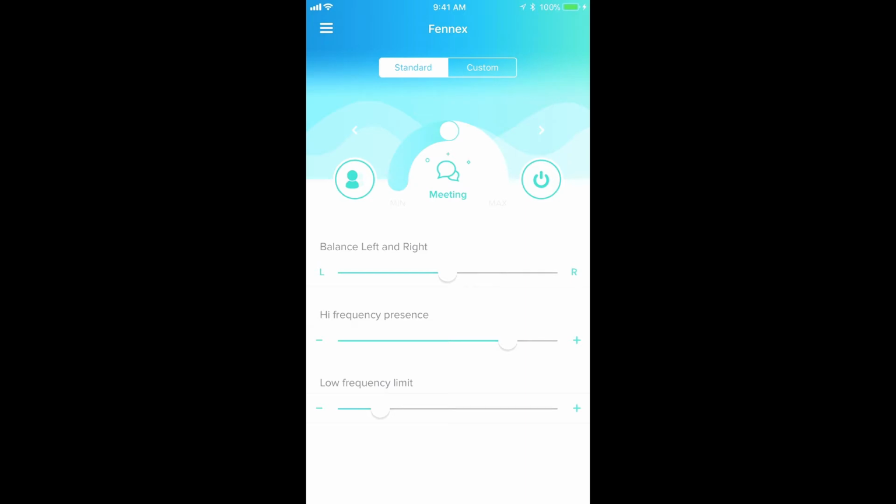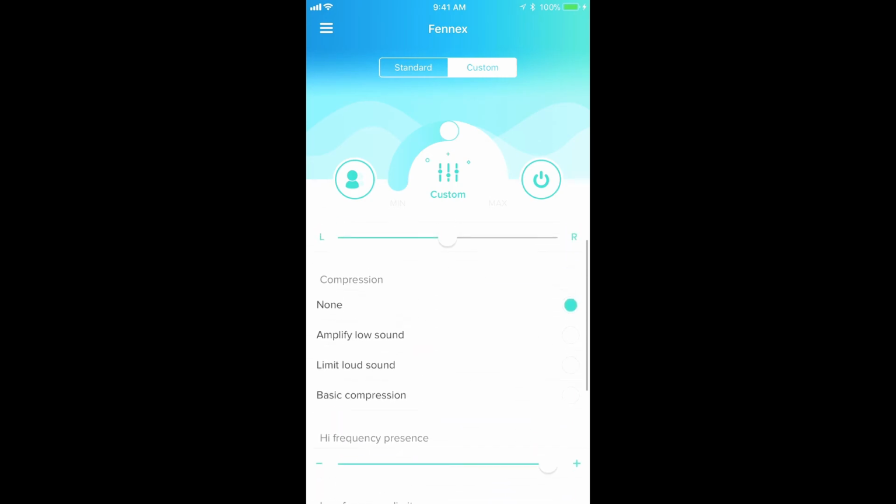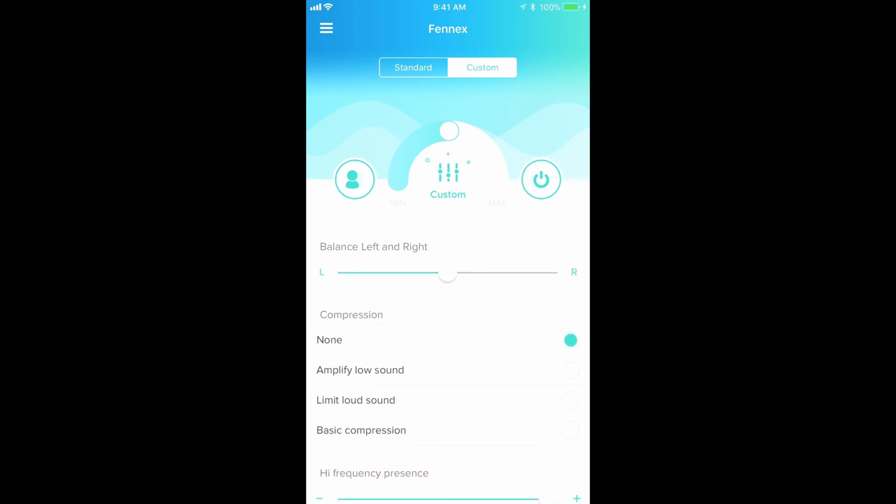It's pretty cool. I really did enjoy using this app. I thought it was a lot of fun. I could hear things much clearer and much easier to hear things coming from downstairs. I'm upstairs in my loft, and I can hear conversations going on downstairs much easier than I could if I was just sitting here with my standard ears. So overall, I really like this app. I think it's really cool, and when I put it into the written review, I intend to give this app 5 stars. It ran perfectly. I'm running iOS 11. I show no glitches at all with that. It did exactly what it sounded like, and it was a lot of fun to play with. I enjoyed using it, and I plan on keeping it on my phone because I'm going to have a blast with this at work. So I like it a lot.